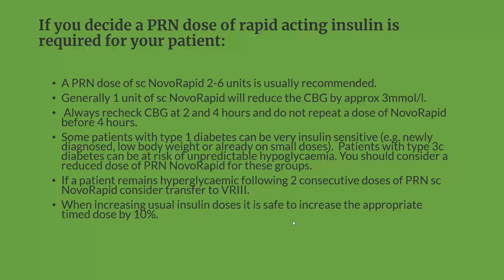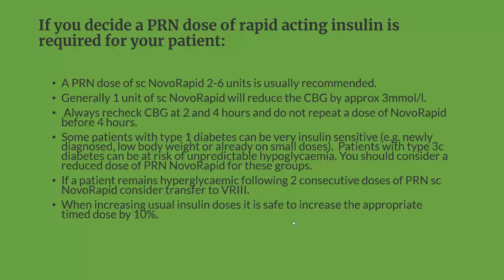Do you check within an hour and give another dose? No. Here, when you are giving PRN, you would check after 2 hours. After 2 hours. And you would normally repeat another dose within 4 hours because you are not in a hurry. The patient is not very unwell. So you would wait for 4 hours. So you would check in 2 hours and then check in another 2 hours. And then after 4 hours, you might want to give another dose.